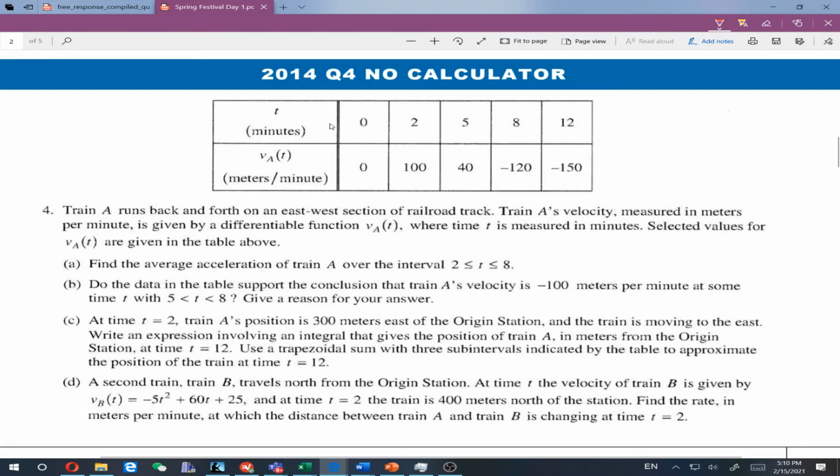Okay, we would want to derive if we had a function. We don't have the actual function, so we're going to have to make an estimate for the derivative. What's another word for the derivative? Or what is a derivative? Okay, we are looking for the average acceleration, but a derivative is a slope. So what we're looking for is the average slope.